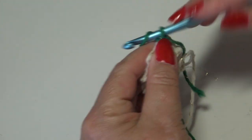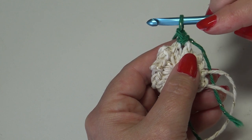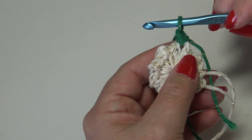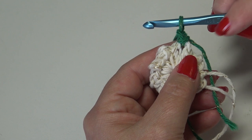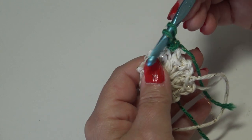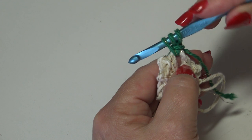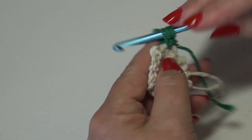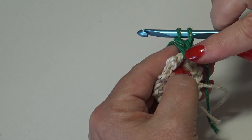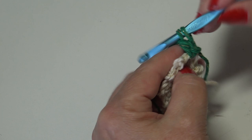So now I'm going to chain one, and this chain one does not count as a stitch. We're going to work a two double crochet cluster, a chain two, and a two double crochet cluster all into the same chain two space. Yarn over, insert into that chain two space, yarn over and pull through. You have three loops on your hook, yarn over and pull through two loops only, which creates your first double crochet, leaving the last loop of that stitch on your hook.